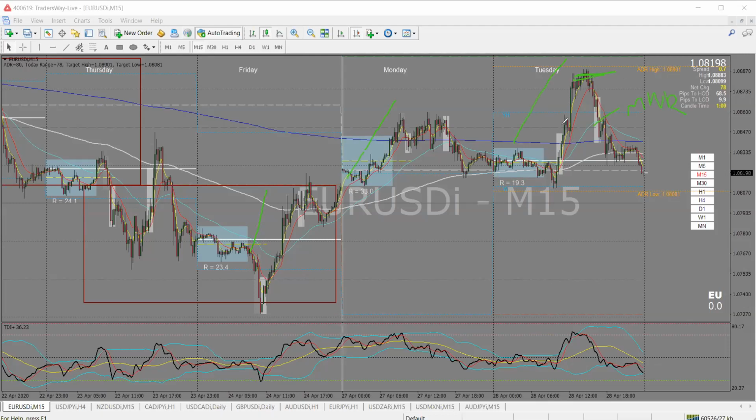After an aggressive push to the upside this morning, I said that they just wanted to finish the M15 level so that they can do a midweek reversal. And they actually reversed back. Which means they reversed at the ADR high, which is good. They just got back to where they were at the beginning of the day.